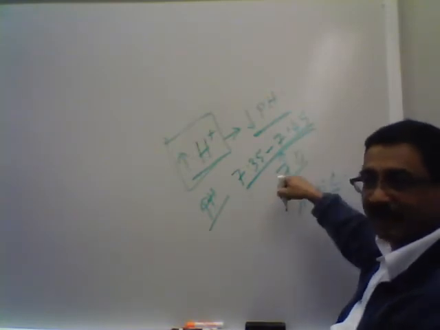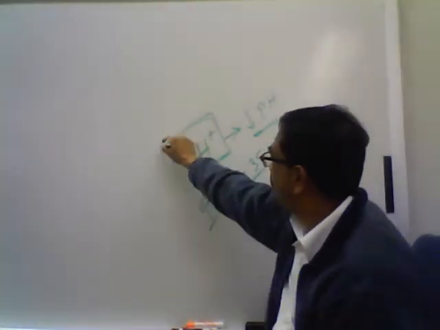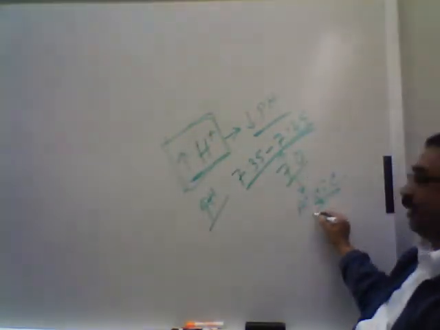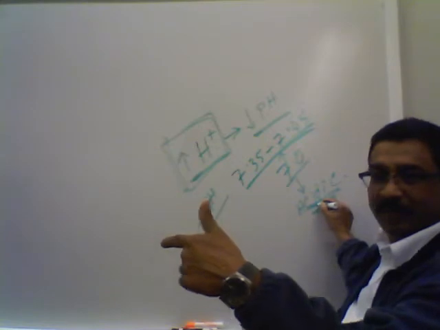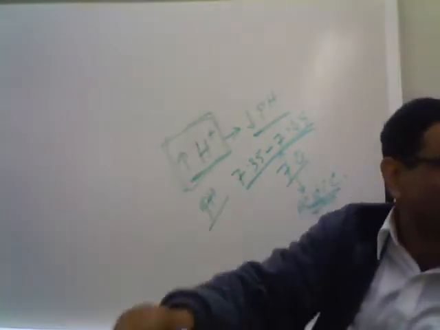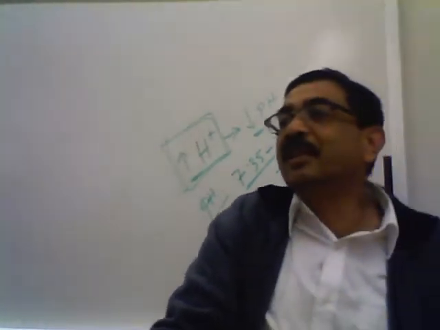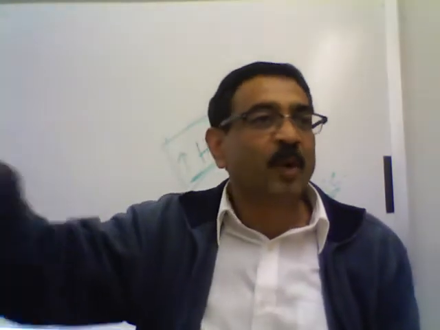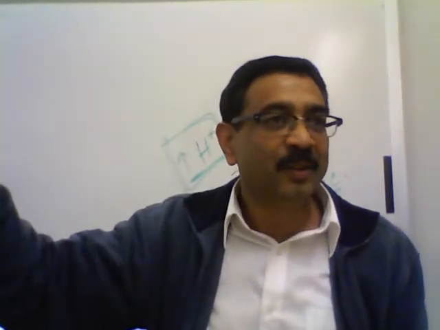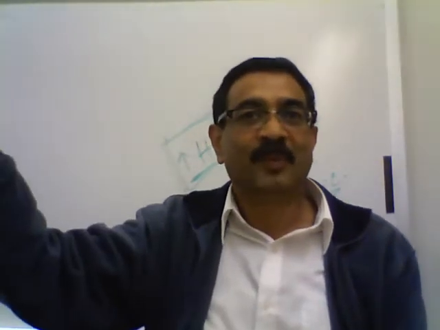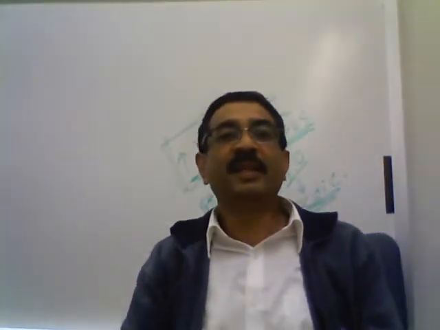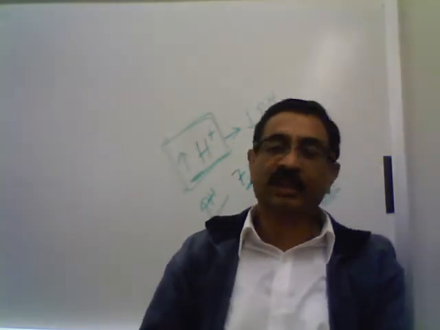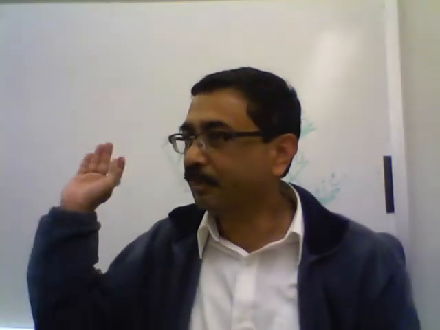Towards acidic. So if hydrogen ion concentration increases, the blood will move towards acidic. Is it clear? Because pH will go down. So in that case, what should kidneys do? Excrete more hydrogen ion, right? So pH will go up to bring the pH back to normal. So by regulating the hydrogen ion concentration, your kidneys regulate the pH of the blood.